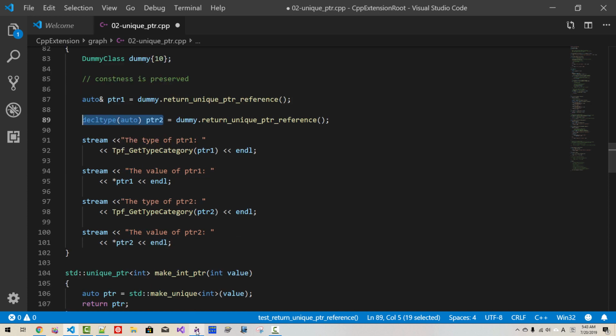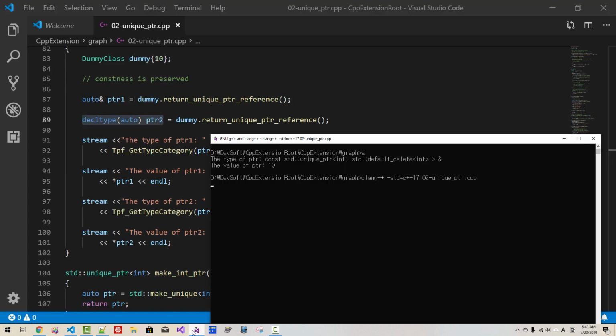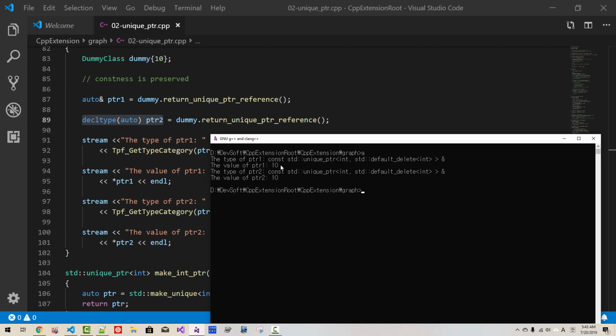Let's test it. CLS. Okay. ptr1, the type of ptr1 is const std unique_ptr L-value reference. Type of ptr2, this ptr2, ptr1, const unique_ptr L-value reference.